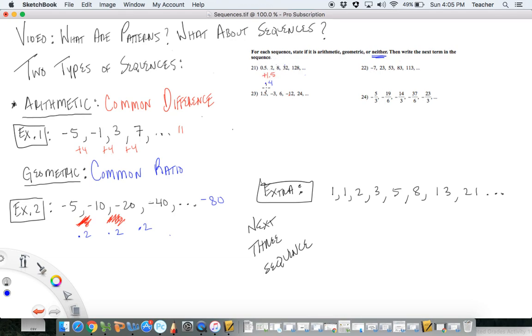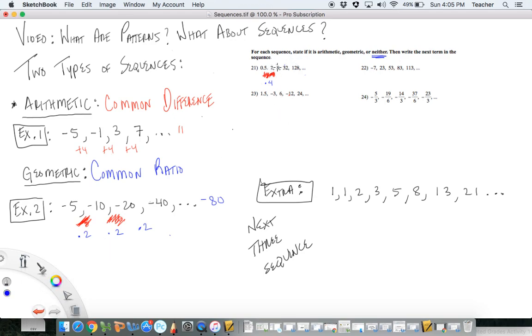I'm either adding 1.5 or I'm multiplying by 4. So then I go to my second and third term. Now I noticed that if I were to add 1.5, I would get 3.5. So that means that my arithmetic sequence opportunity, or the common difference, is gone. So now I determine, well, does my times 4 still hold up?